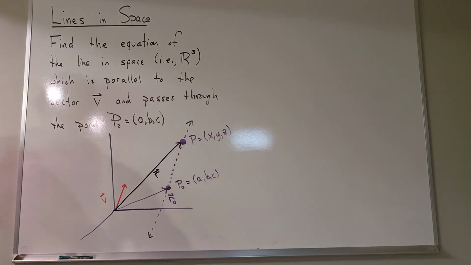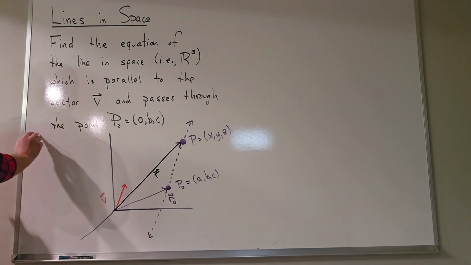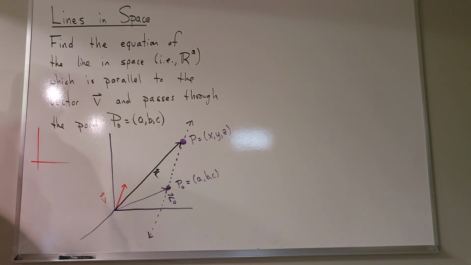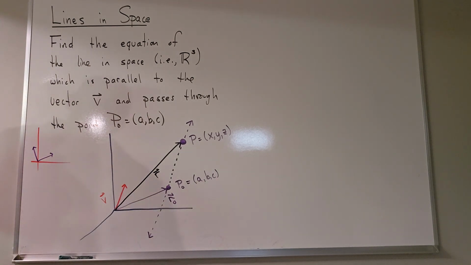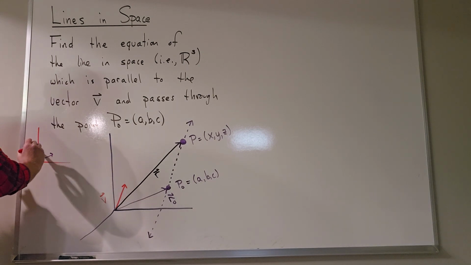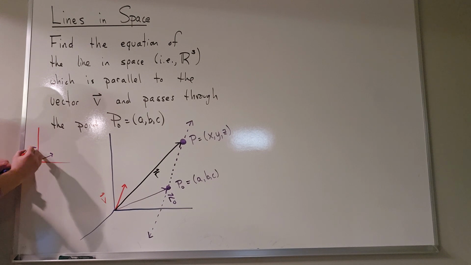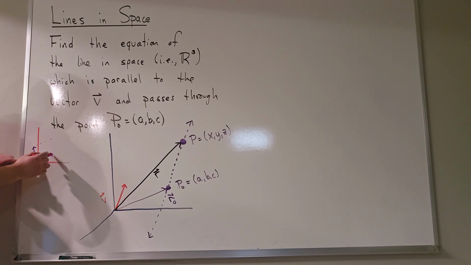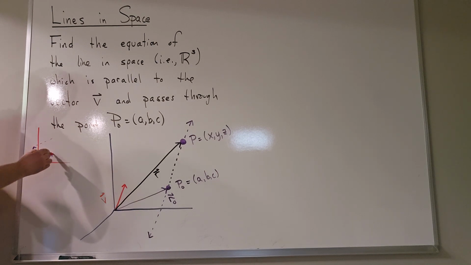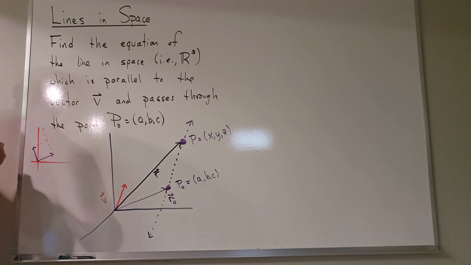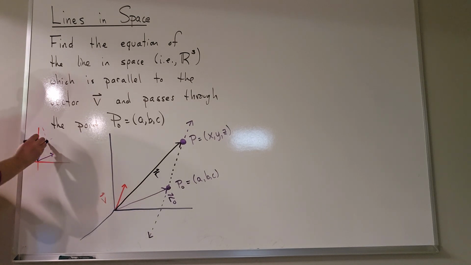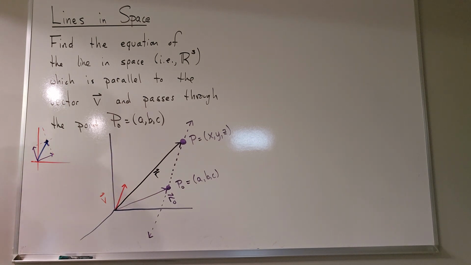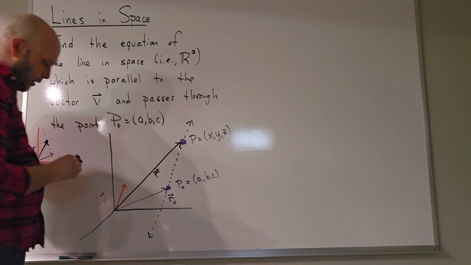If you remember the parallelogram law from a previous video, the parallelogram law says the following. Let me do this off to the side. If I have two vectors, say this vector right here and this vector right here, the way we add those is by taking the line segment that starts at the tip of this vector and is parallel to this one. And then I take the line segment that is parallel to this vector but starts at the tip of this vector. So those are parallel, and then to add them geometrically, we go to this intersection point and to the common initial point, and that gets that blue vector there. So I'm going to use that idea, the parallelogram law, to somehow combine these two.